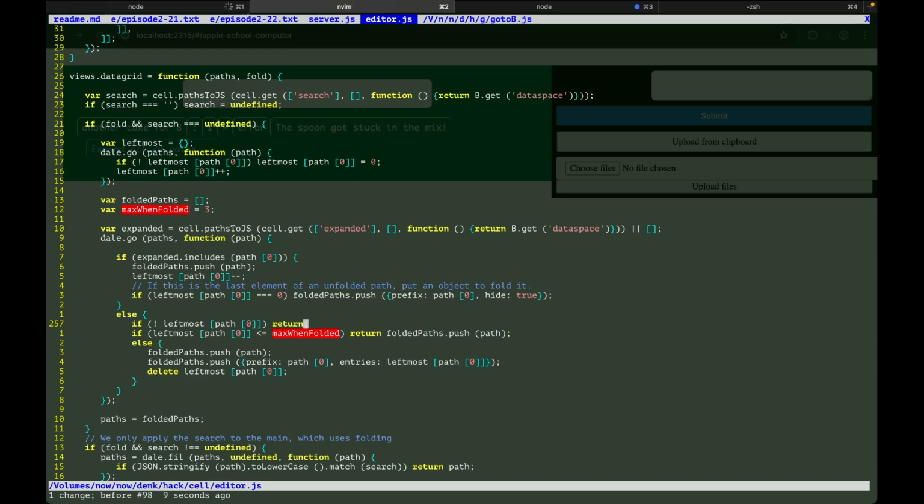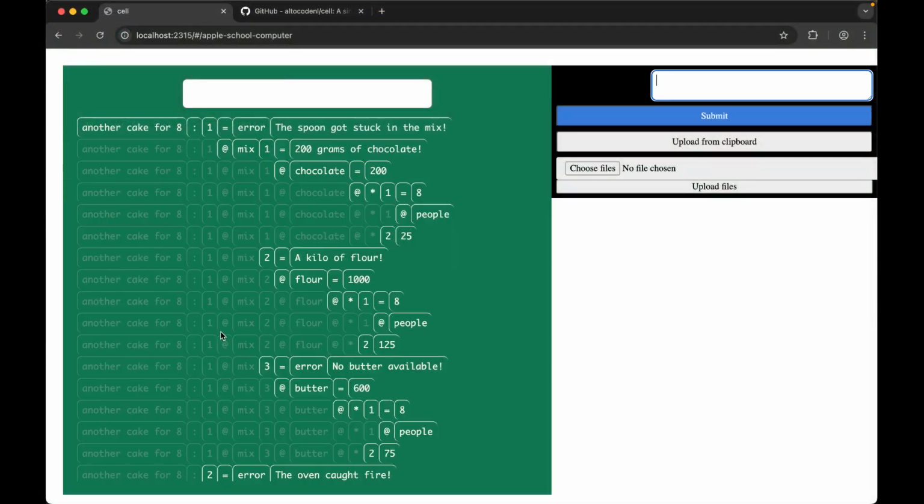Is there a better way to do this? So let's say it starts at 7. Because if I have 20 here, you will not fold it.